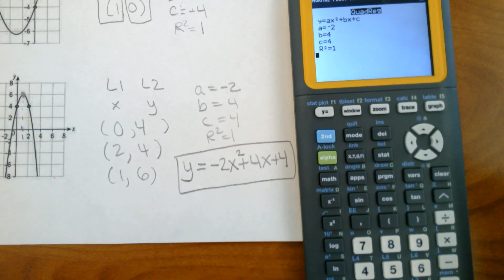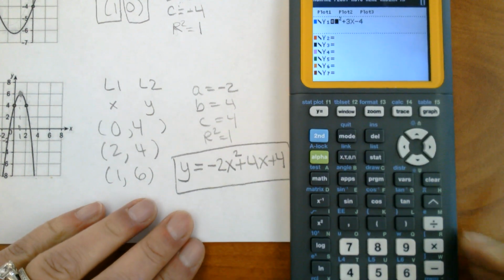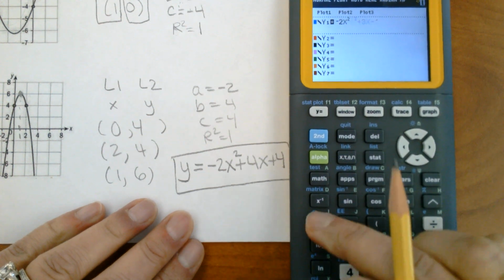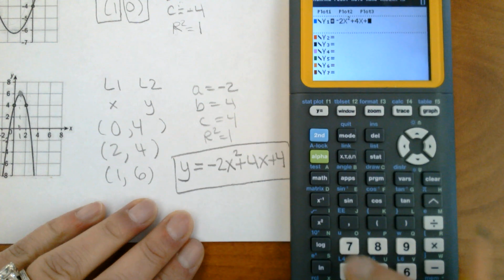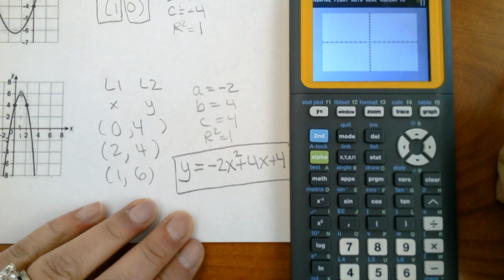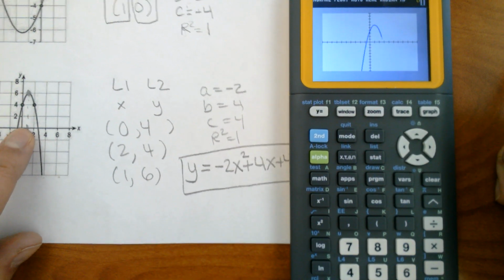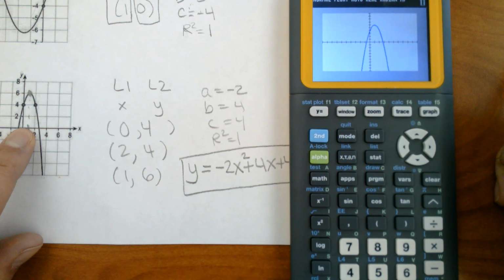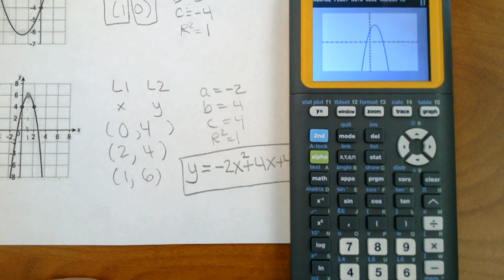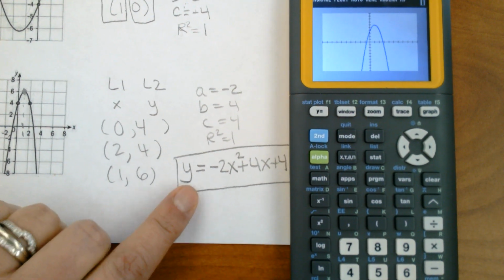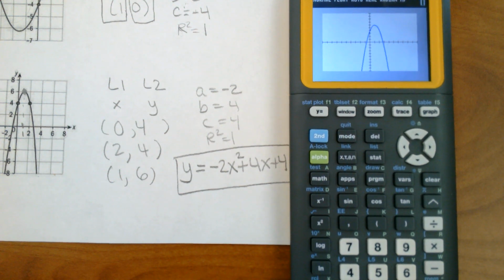If we want to graph it to see that it looks the same, we can. We can put it into our calculator. Oh, whoops, let me just clear all that out. I was going too fast there. Plus 4x plus 4. And it should come out looking like this picture. And look at that, it does. Oh, perfect. And we can even see the vertex is at 1, 6 here. It's a beautiful thing. I'm able to check my work and I'm able to get an equation using our graphing calculator. I hope this helped. Thanks.